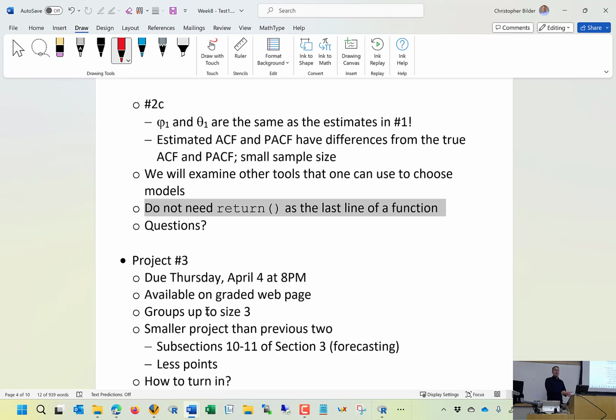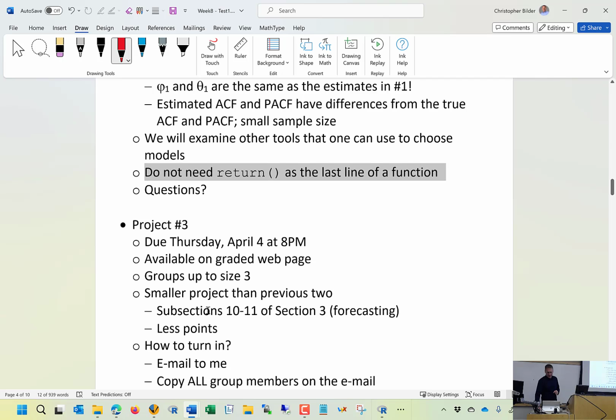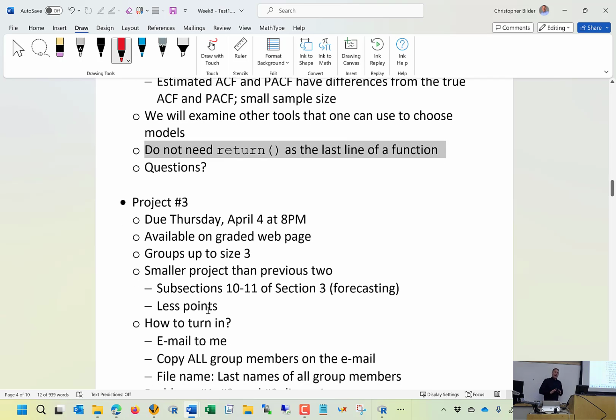When I do see people use return outside of this class for something like research, it doesn't happen often, but I do, I start even questioning, okay, do they know everything about R that they should, if they're actually using return? Because return hasn't been something in R for a very, very long time. So just a small comment. Are there any questions with regards to the project?